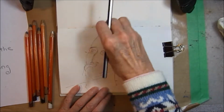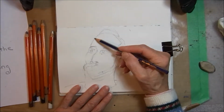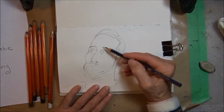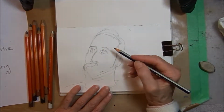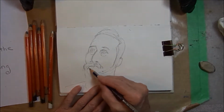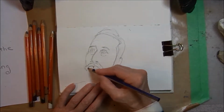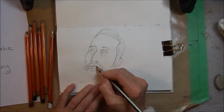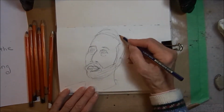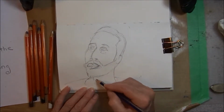Right now I'm sketching a face for Sketchy Friday face, and I didn't go to art school. I know a little bit from watching other videos on YouTube, and you're supposed to draw the shape of the face and mark off portions for eyes and nose and mouth, and you can see here that I'm doing that. I just erased those lines.